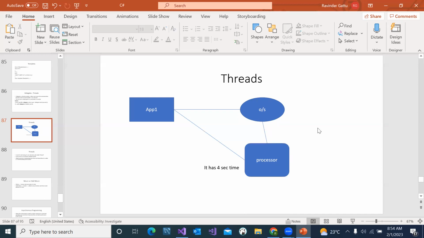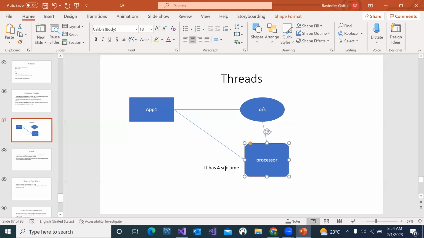Let us assume that you started your system. When you open your first application, what has to be done? This application one has to be served. So the operating system sends instructions to the processor to start working on app one, saying, hey, please start working on app one.